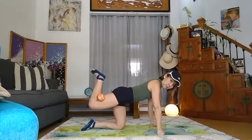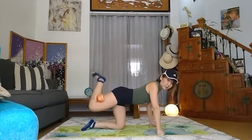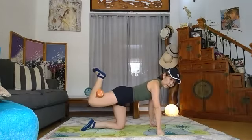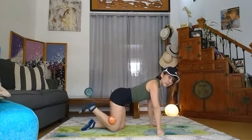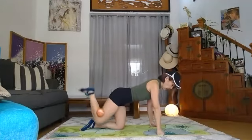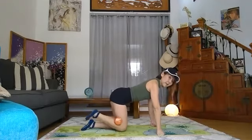Exhale as you lift. You don't have to go really high. In order to go higher than the hips, I have to make the arch. So I don't want to do that. I don't want to hurt my lower back. So don't lean too much on the left. When you're doing the right side, maintain the center weight. Every time you move your leg, draw in. Tighten up your abs.